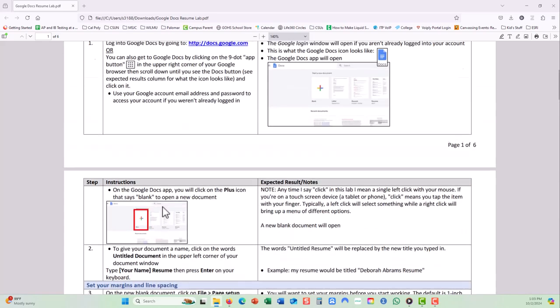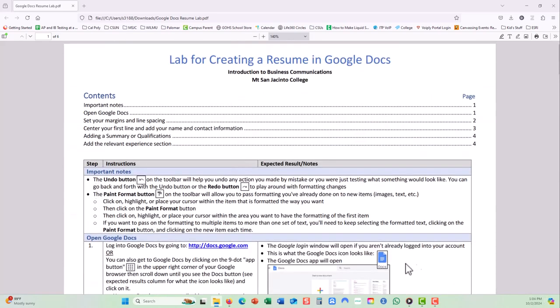All right, so back up to the top. I'm going to go ahead and just quickly open up a Google Doc. I'm not going to show you the steps on opening it and naming it and all of that right now because that's in steps 1 and 2. So I'm just going to show you right now how to use the undo button and the redo button. Don't worry yet that I have not shown you how to open Google Docs. We'll get there in a second. Right now it's just about showing you these functions.